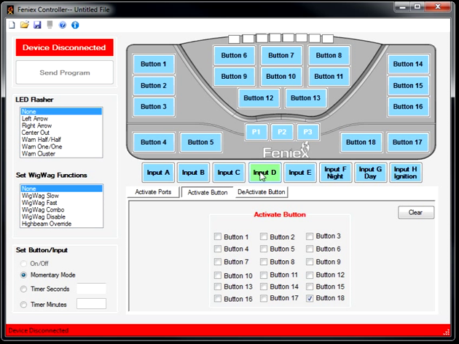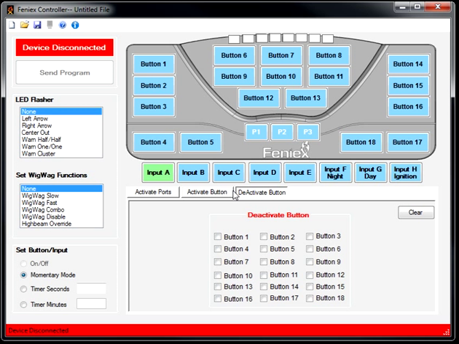Every input is momentarily selected, meaning that when the input receives a 12-volt signal, it will activate the desired function until the 12-volt signal is removed from the input. There is no on-off capability of an input. Again, a 12-volt signal for a set period of time will keep the input activated. And when that 12-volt signal is removed from that input, the input is deactivated. So again, you have a set of inputs open to the creativity of the user.